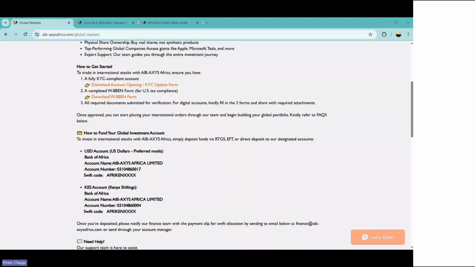Give it a week. If you have not received, contact the registrar directly. Why? If you contact the broker, they will tell you to contact the registrar, because the registrar doesn't mean the broker knows the client. If the registrar tells you to amend details with the broker, then you come to the broker, amend, then go back to the registrar and get paid. Then how do you minimize that process? Send one email to the registrar, copy the broker, and we sort you out. If the registrar says update, you're not contacting the broker, because the broker knows you're supposed to update. It's that simple. Any other final question?